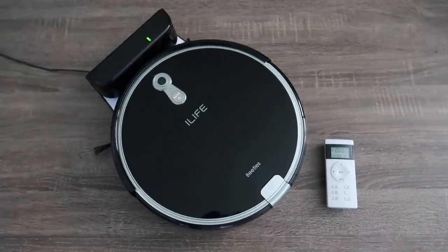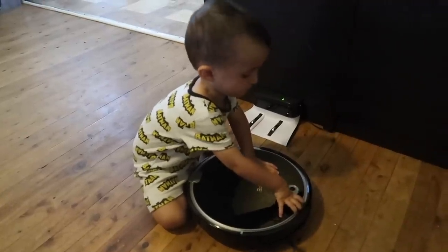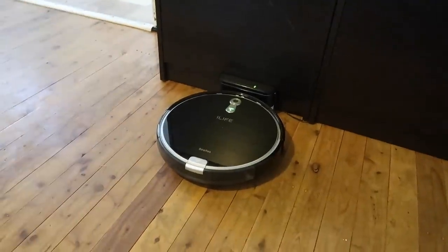What about you? So the one thing I don't like about the vacuum cleaner is there's an auto button on the top of it. So if you press it, it starts cleaning the floor. And Jacob and my other son, who's almost two, constantly keep pressing the button and I have to keep yelling at him to stop pressing it because it starts cleaning the floor again. And as soon as it returns back to home base to charge, they're pressing the button again. And you've got Isaac running around chasing it everywhere, or he's running away from it and hiding and giggling about it. But if you don't have young children, you won't have that problem.